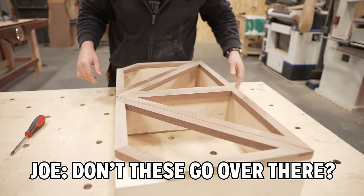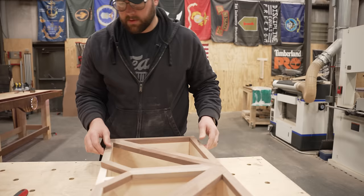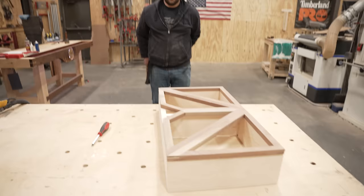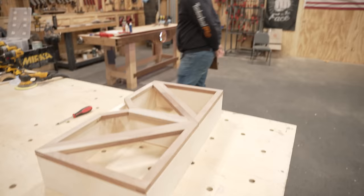Let these go. Yep, I'm completely wrong. We're probably gonna need a little bit of play just for the sake of movement. Be careful what you wish for. Because a hinge goes in here and here and here and here. You obviously can't have things be super tight, but that's looking kind of neat, huh? Yeah, all right, next part.